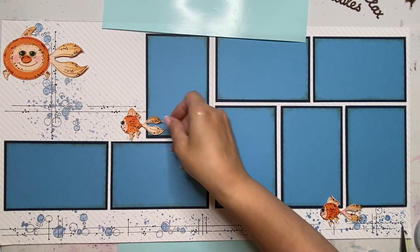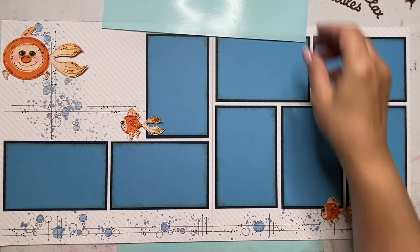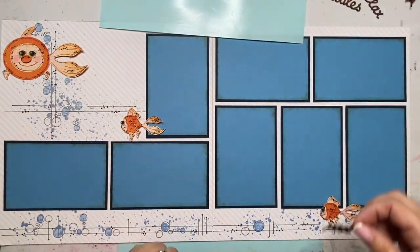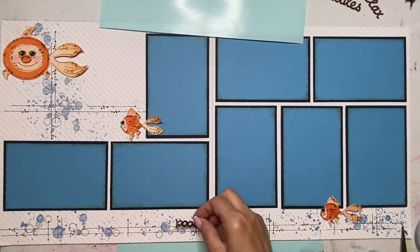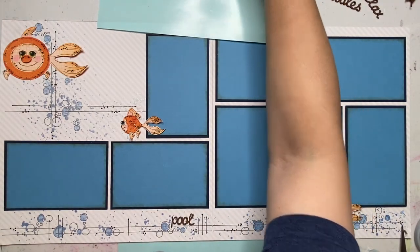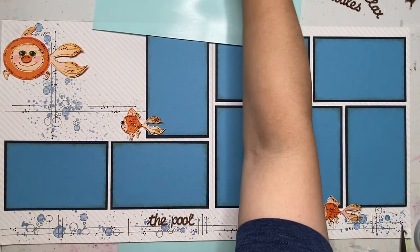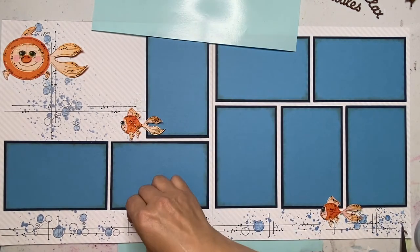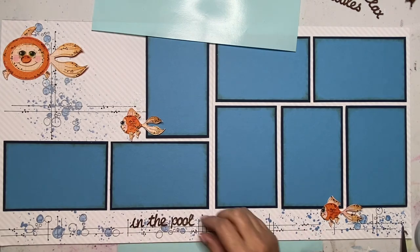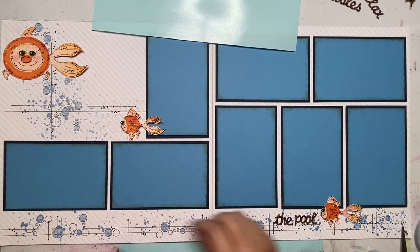I know I'm going to have a little guy here, one on this side. Now we have some big wording going on here, like no peeing in the pool. I think that's hysterical. And I definitely want to make sure those get put on, and they're very easy to read. So just deciding, do I want it here or there? And I think I am going to move it this way.